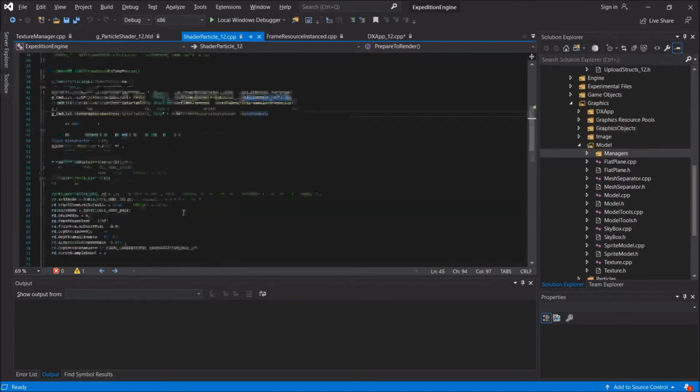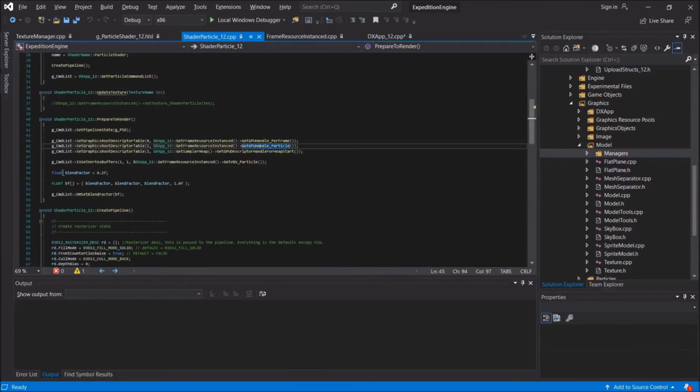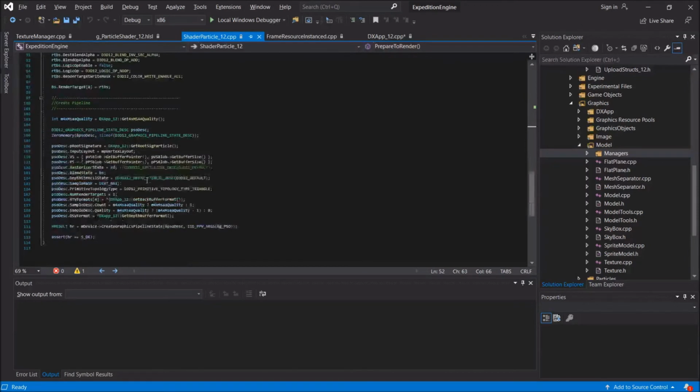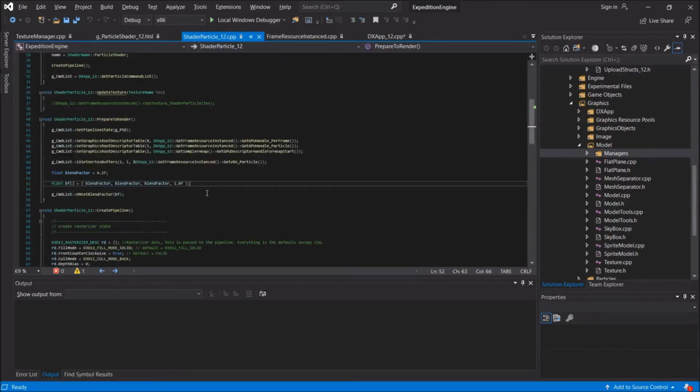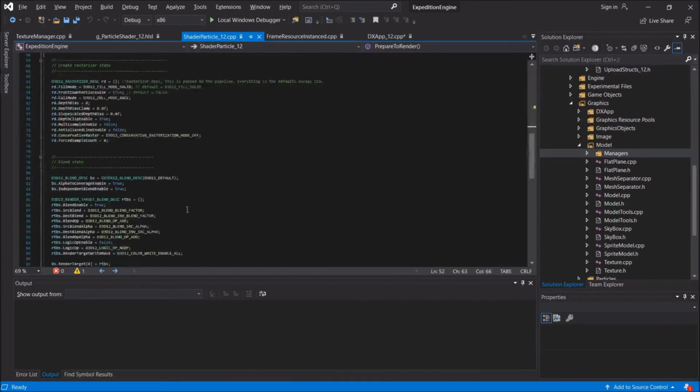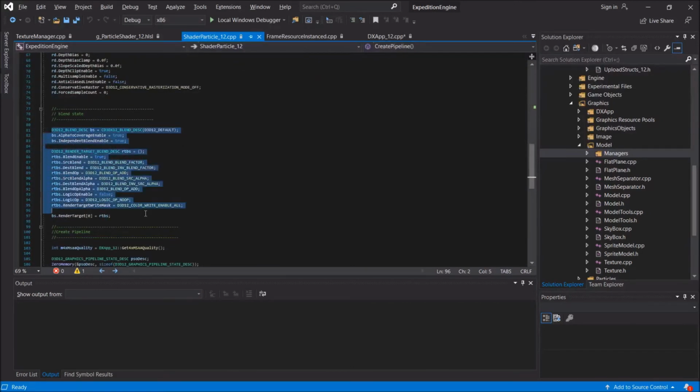I did some fun blending stuff. I'm going to change this blend factor to a user-facing variable later, but you set a blend factor, and that allows you to get a nice particle effect where it looks more like flames and the particles fade into the background. So that's pretty fun. I've been working on that recently. Down here you can see you have to set the blend state, and you set it to the blend factor. You can also set it to the inverse alpha, the alpha of the source or the destination. So all that good stuff like it was in DX11.